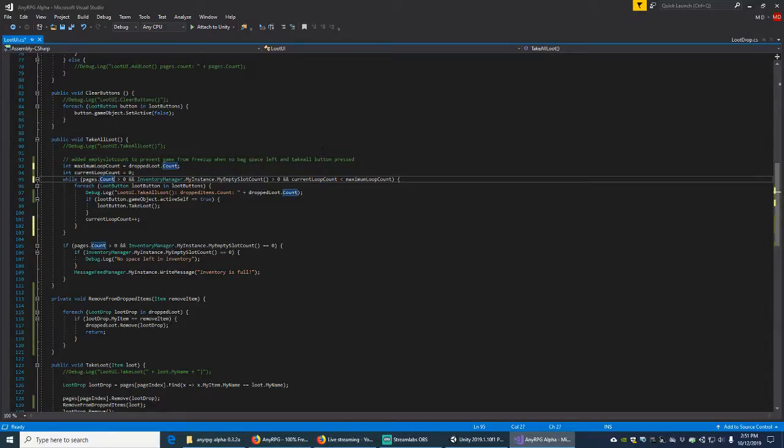So if pages somehow ends up being less than 0 before our maximum loop count is reached, we break out. If we end up running out of space at any time, we end. And finally, no, there's an interesting condition right here.